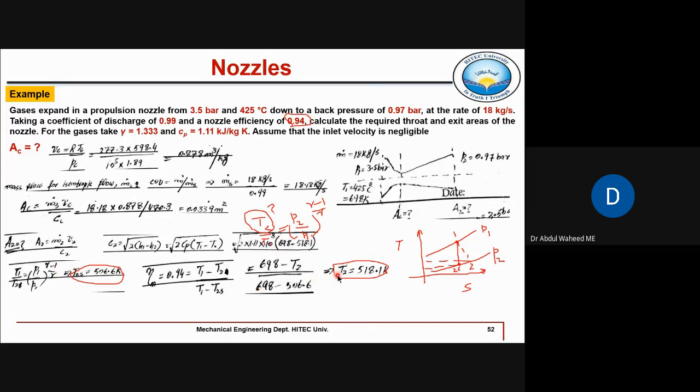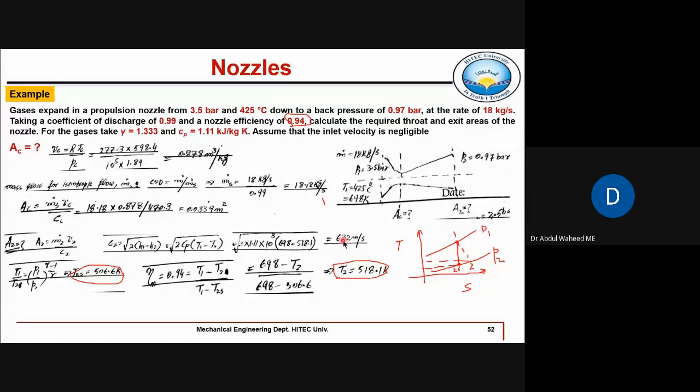So now once P2 is known, we can put it here in this equation to find out C2. So just values put karte hain. Here you just remember to multiply this term with 10 to the power 3, because Cp is in kilojoules, so we need to convert it in joules per kilogram. That's why 1000 se multiply 2 into Cp into T1 minus T2. So that will be C2, which comes out to be 632 meters per second.